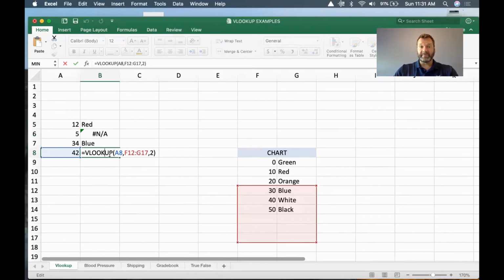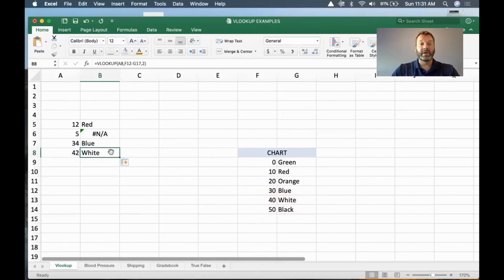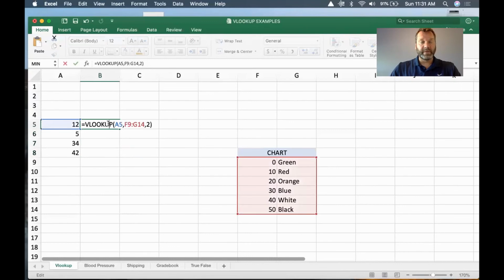So to prevent that from sliding, we have to lock those cells down. So I'm going to delete this and go right back to where I told you to wait for me, which is right here. Here's where we are. The next step in the process is we must put our dollar signs in to lock down the chart. This is the most common location for errors when it comes to a VLOOKUP that people make.